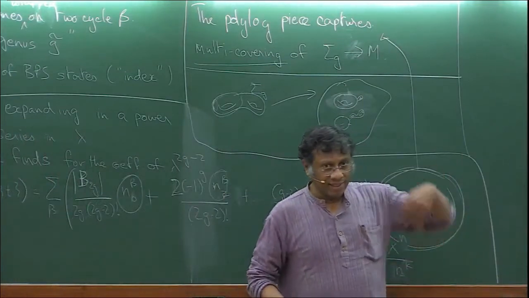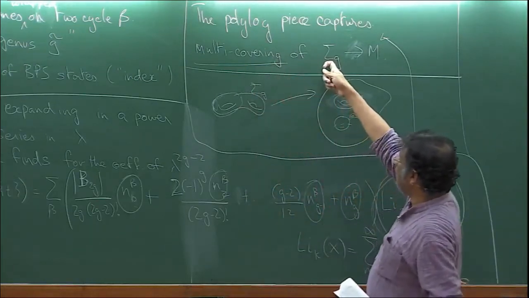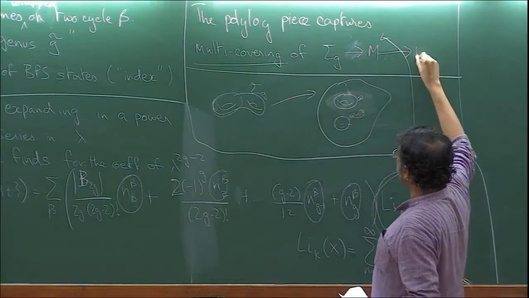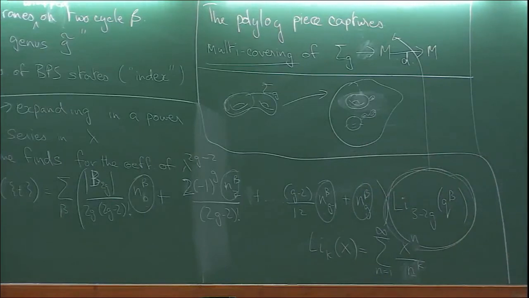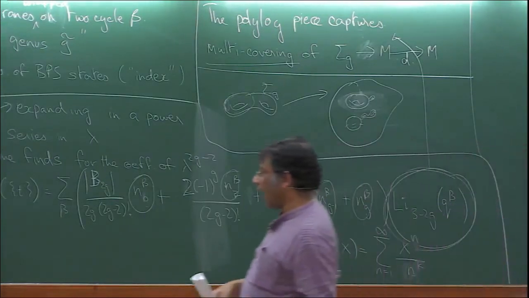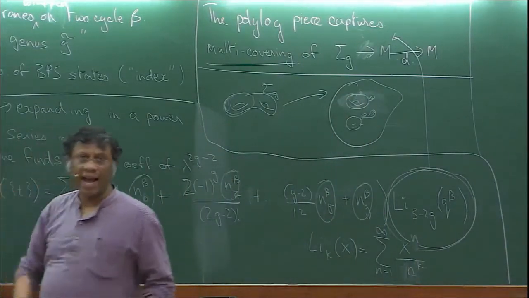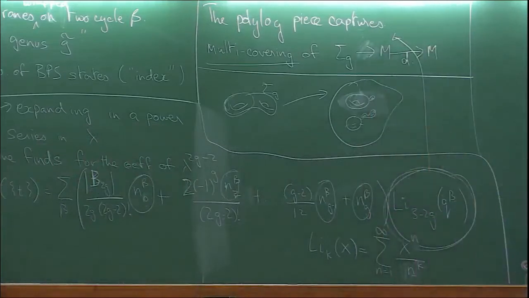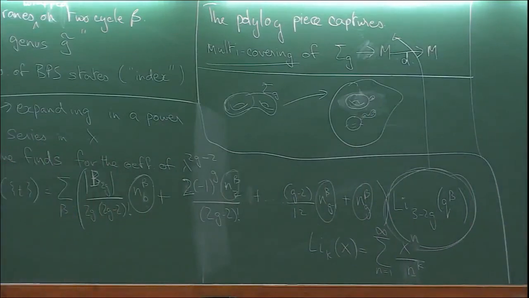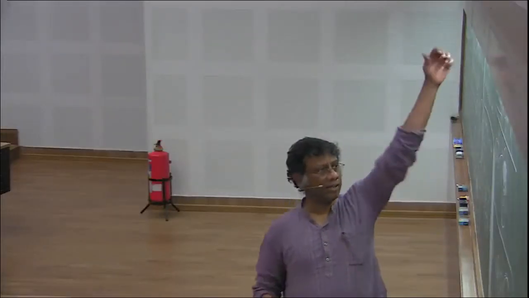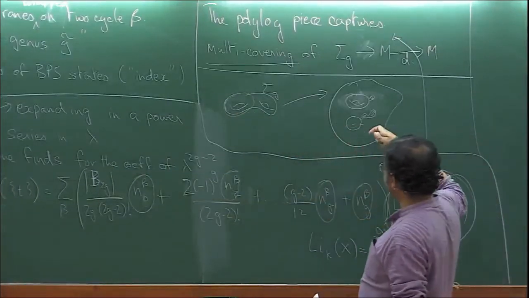Those are what this is contributing to, which is like the contribution of a Riemann surface which is mapped, and then you compose it with a degree d map. So a multi-covering comes from composing a primitive map with another map which is of degree d from M to M itself. So it's a composition of these two. In a way, the D-brane picture is capturing that aspect of it, and it gives you this kind of trilogarithm, polylogarithm.